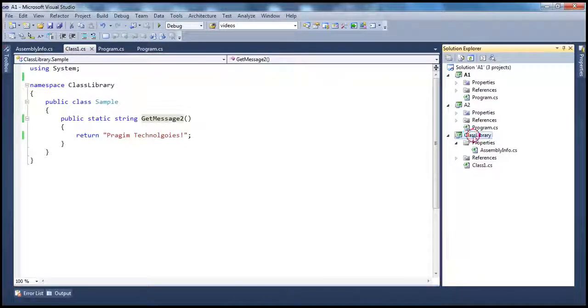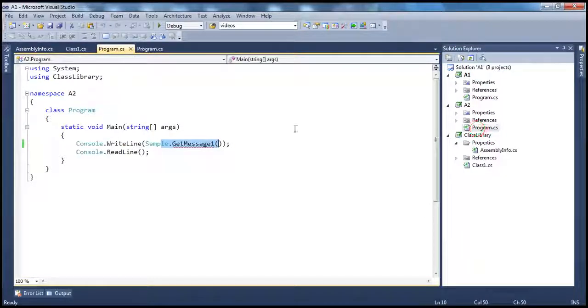Okay, so let's build this assembly. And let's go into the console application A2. This one is going to make use of getMessage2. Remember, we have a new version. So this is the new version of A2 and the class library.